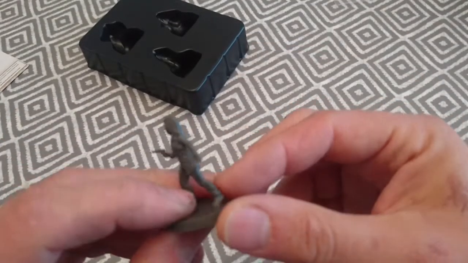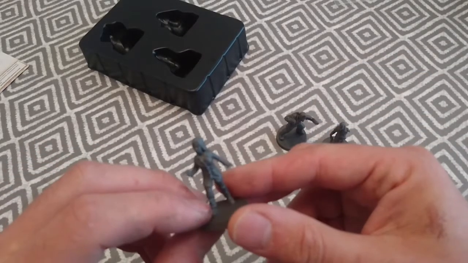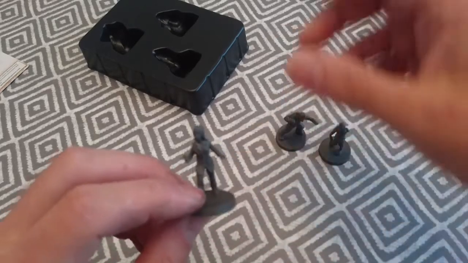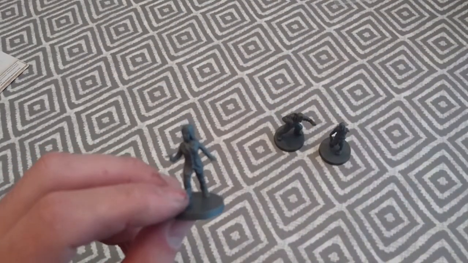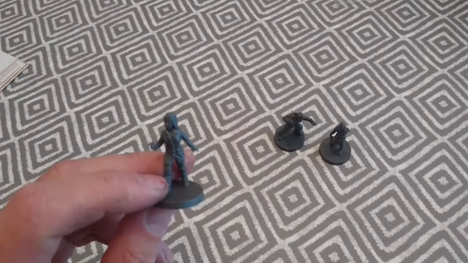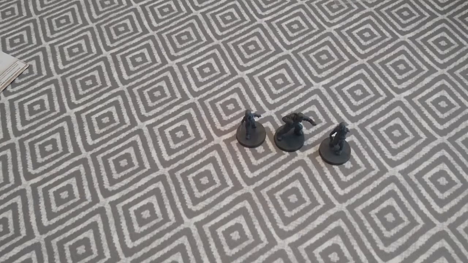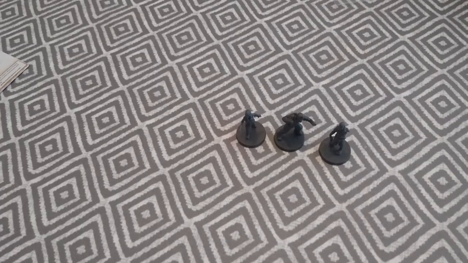So again, in keeping, this particular pack I've opened seems to have less mould lines and such than the other stuff from the second wave. I know we had some mould lines and things on the actual farm set itself, but these seem quite clean. So what I'm going to do is get a better close-up shot of those for you guys to see, and then that will be that.